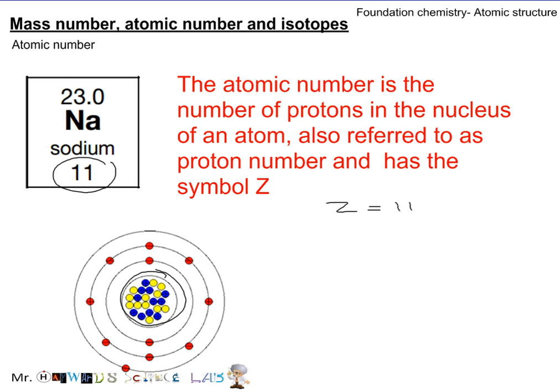You can also use the atomic number to find the number of electrons. And in an atom, the number of electrons equals the number of protons. It changes for an ion, because you obviously gain or lose electrons. When we're just talking about an atom, it's equal to the number of protons. We don't include this in the definition because it's only referring to the number of protons. So if you're asked to write the definition, only refer to protons.